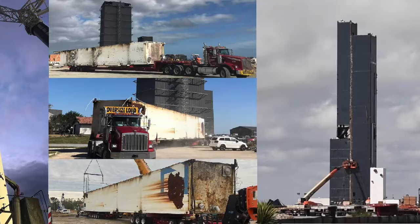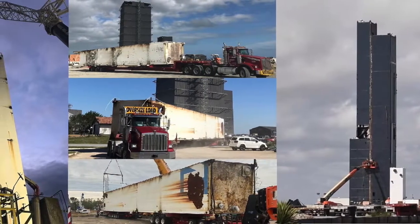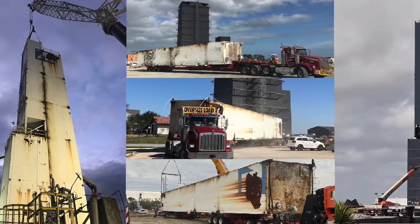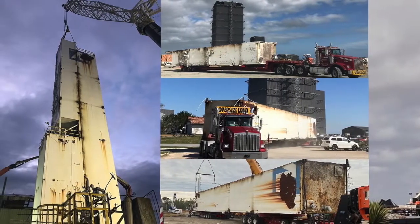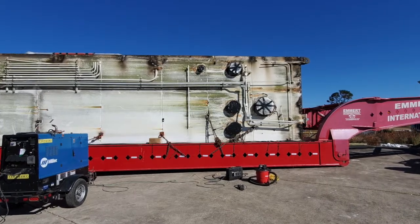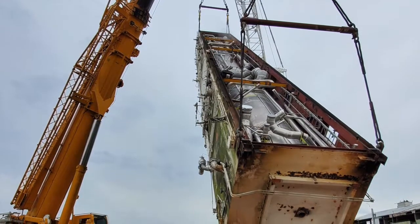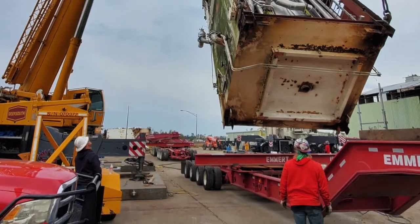118,257 pounds. Based on the dimensions and weight, Emert International's engineering and operation teams commenced with a thorough review of the project in order to optimize the transport process. Several over-dimensional routes were suggested. However, the Emert team needed to first identify the trailer configurations in order to keep the overall height of the equipment to a minimum and, at the same time, achieve the axle loadings necessary to meet the pavement and bridge department approval for both the state of Louisiana and the state of Texas.